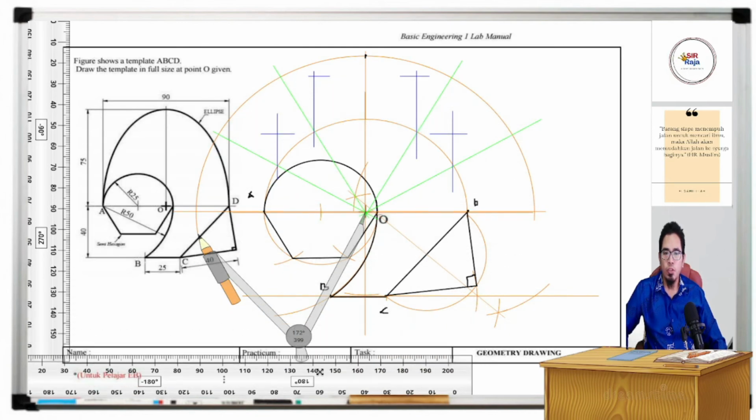So now use your French curve. Okay, but I'm going to use my hands freehand. Okay, because ni lah. Use thick line. Okay, sambungkan ni. Saya sambung ini. Oh, that's too small.